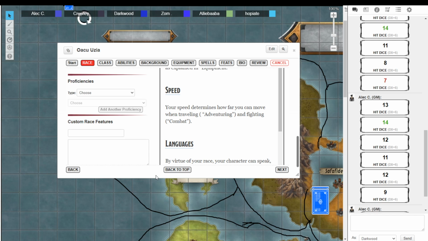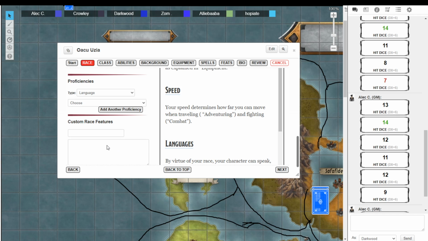So I get languages, and then there's changeling instincts. Okay, so my proficiency is in languages. Goliaths are more good, either neutral good or lawful good.